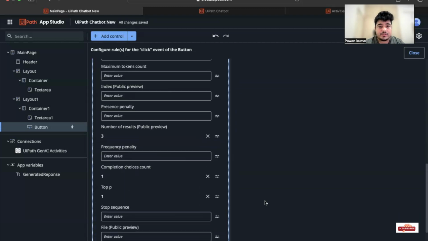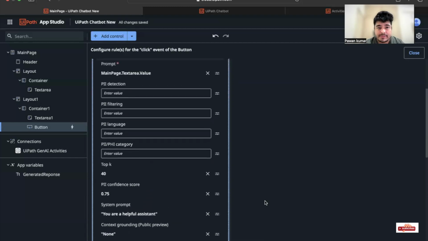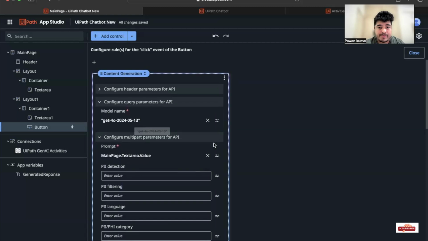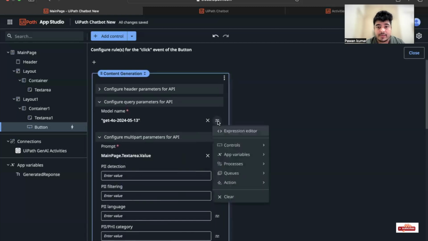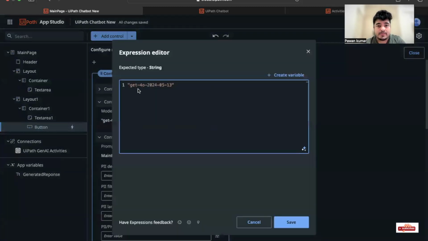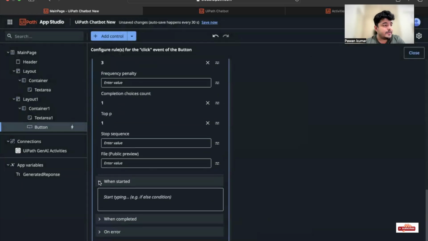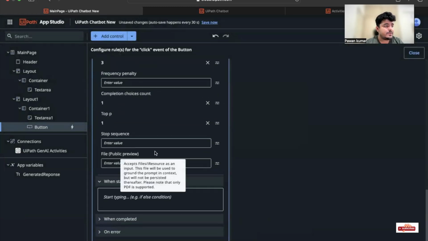Okay, so let's come down over here. Maybe we'll try to see if we have left anything, but I don't see that any of the mandatory field we have left as of now. Oh, I do see that it should be GPT and I have written GET. So that needs to be corrected.